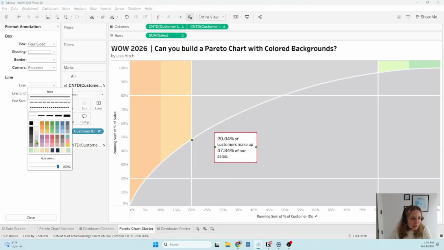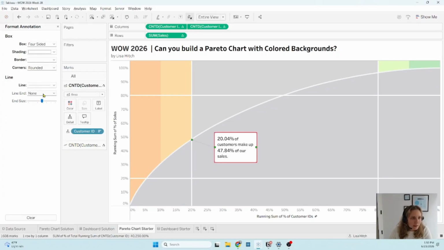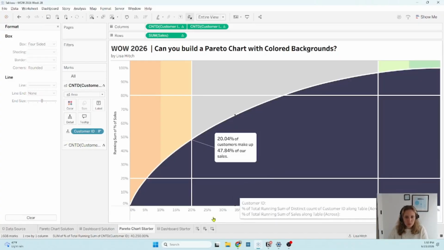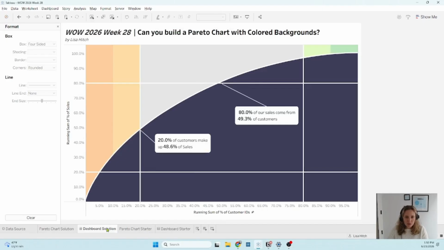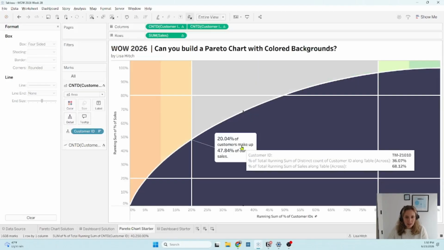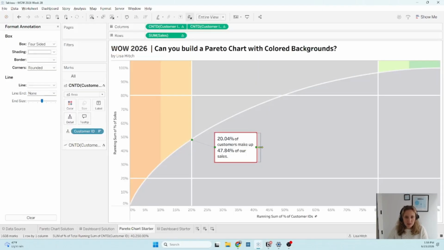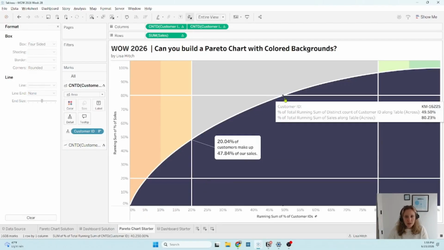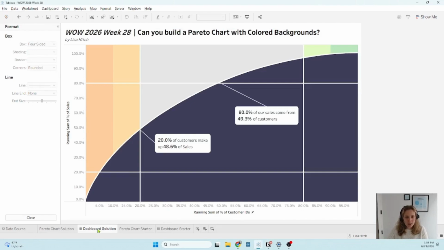And then I think the line was maybe a darker gray or something like that. Yeah, I think that looks pretty close to what I had here. I can right click on it, drag it a little, make it a little wider. So that looks pretty close. So you can do that for the last point over here as well, similar to the solution.